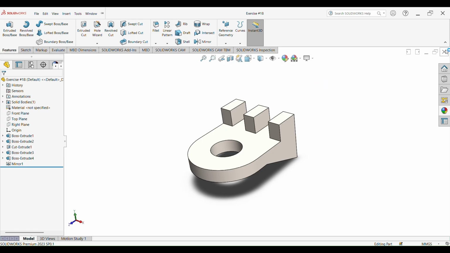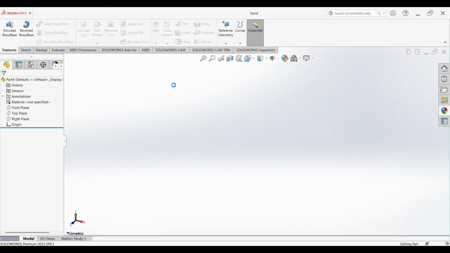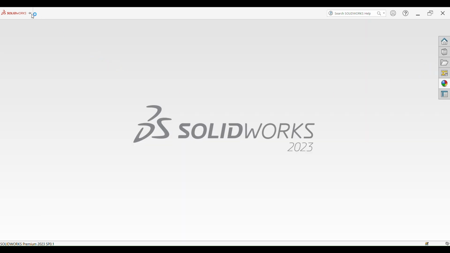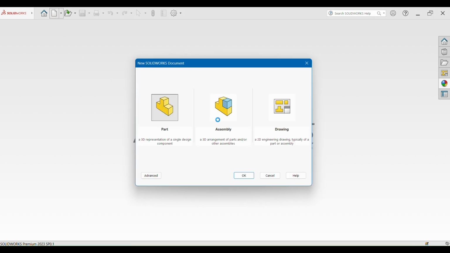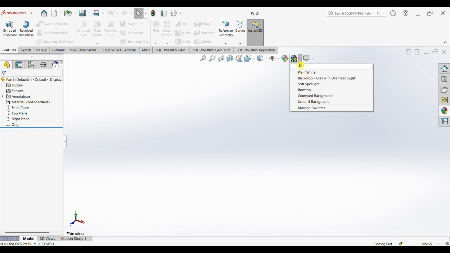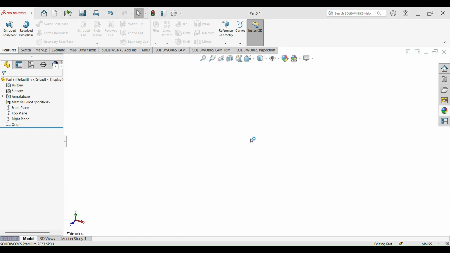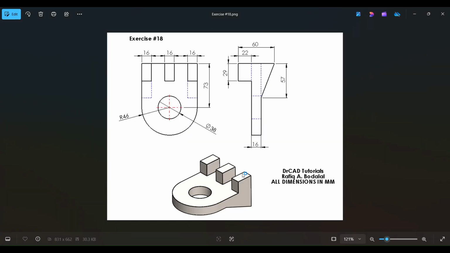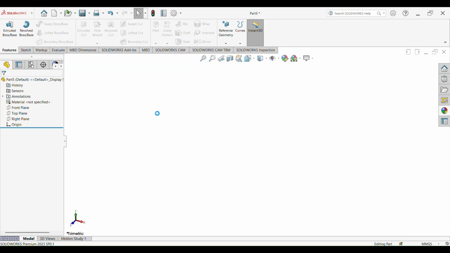Okay, so let's start by first closing this window. Let's open a new SolidWorks part. Set the background to plain white and copy exercise number 18 into SolidWorks for better viewing.